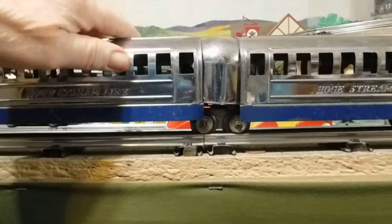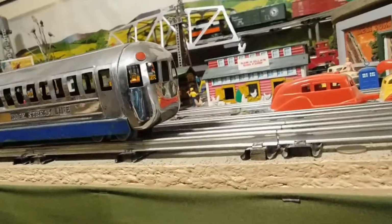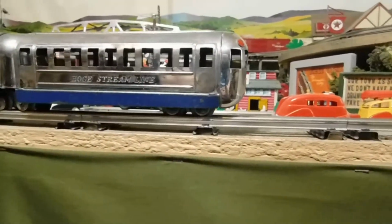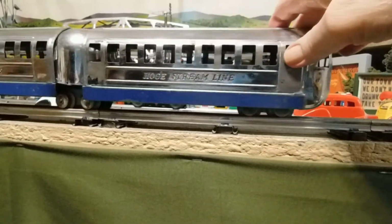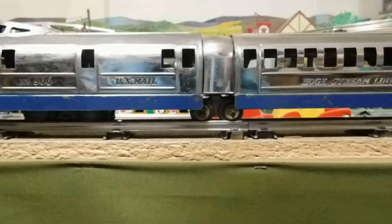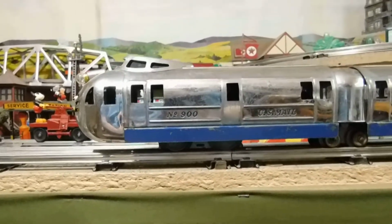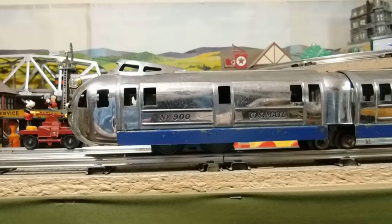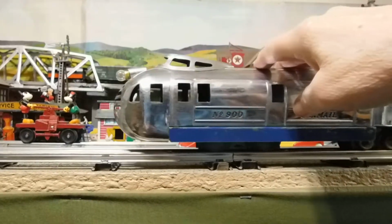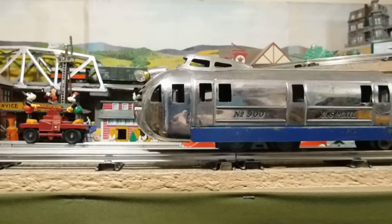But you'll see the whole train. There's not much to it. I say what it lacks in operation accessories, it gains in beauty. And you can imagine this. This is really scratched. You can imagine how beautiful this was when it was brand new and just chromed. This is real chrome, not paint. But just a one-way motor and a light, and that's all you got.